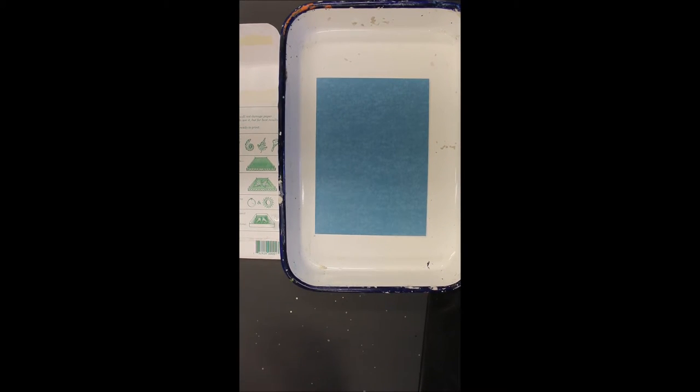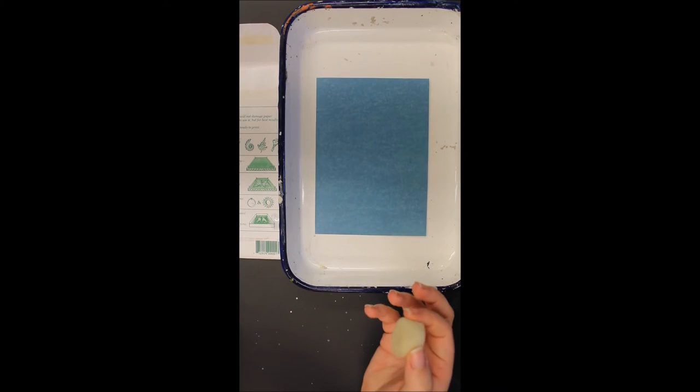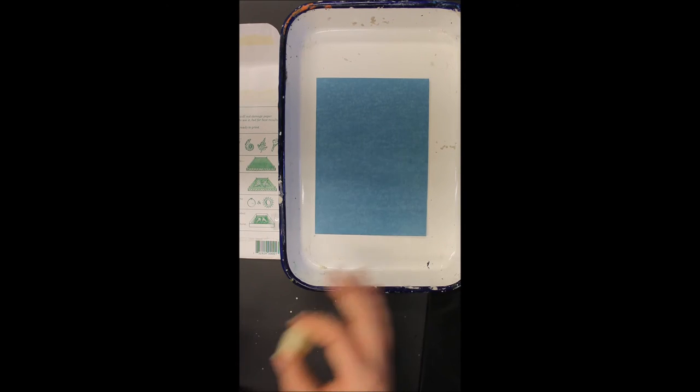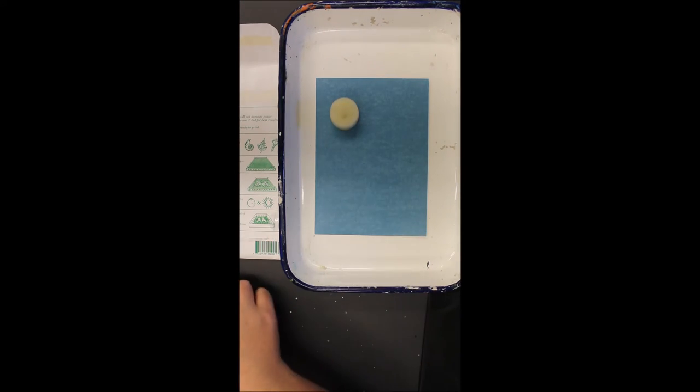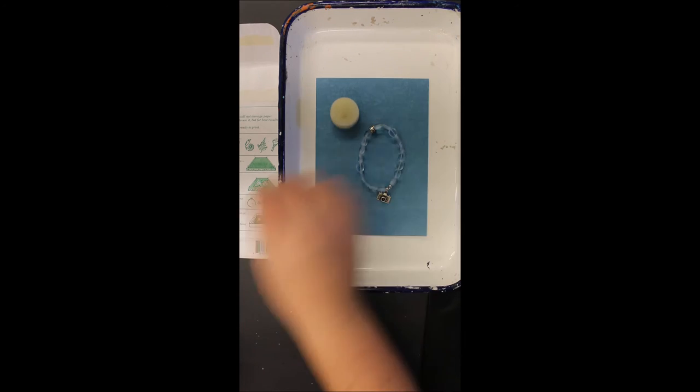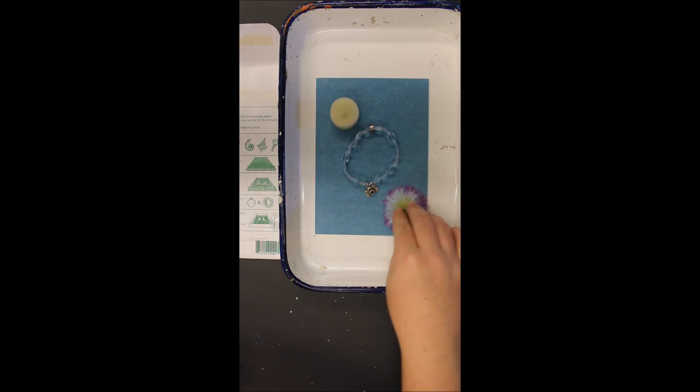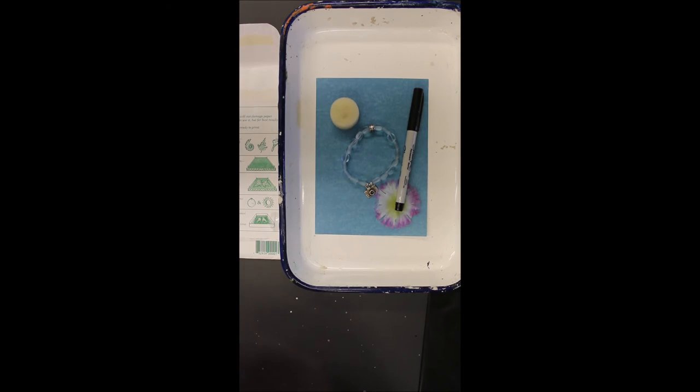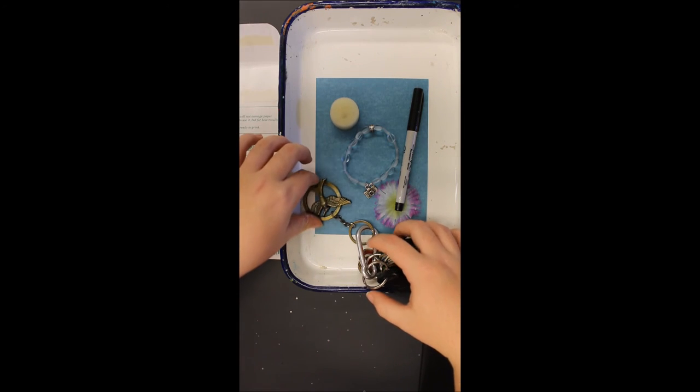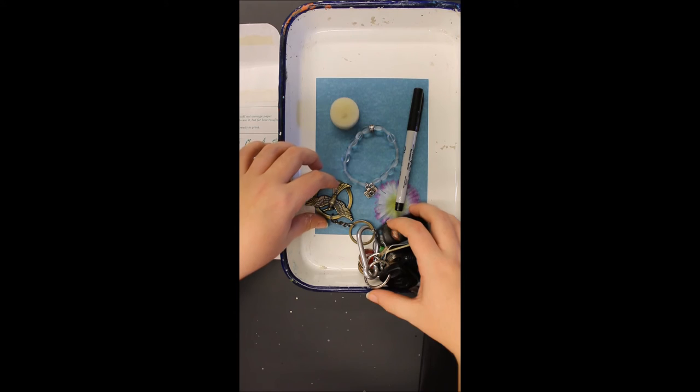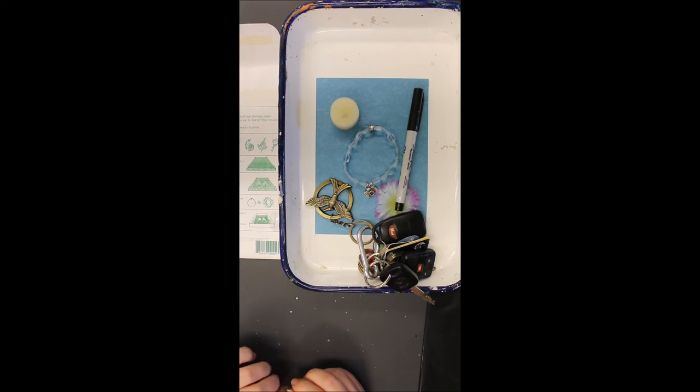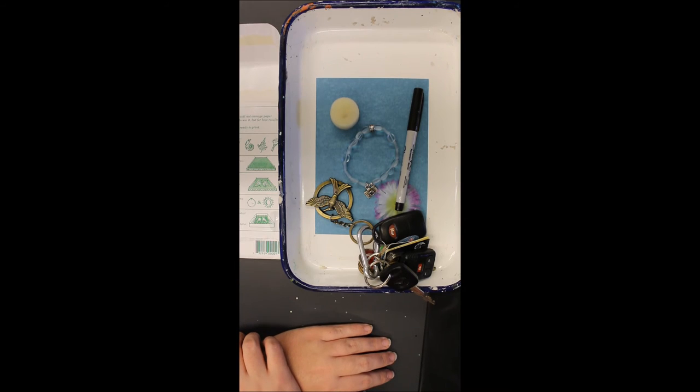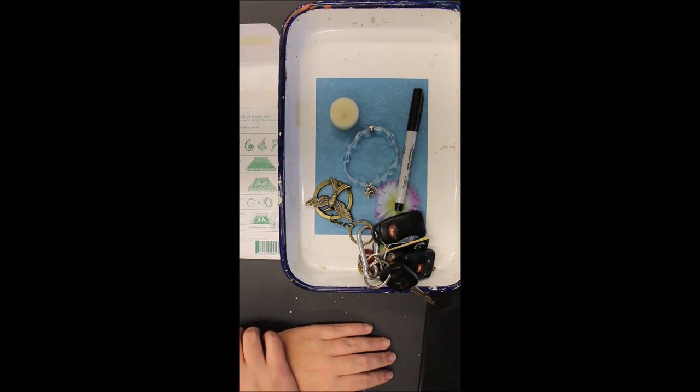Then we're going to place our objects. You guys should have already done or will think about doing an assignment where you plan out how you're going to lay out your objects. So I'm going to start with some of my circles first, thinking about how I want this to flow together. Use that pen to anchor down my little flower there. I think for this first one, I just want that keychain on that part, so we'll see how this turns out. Some of my objects are a little bit more raised than others. That's okay.